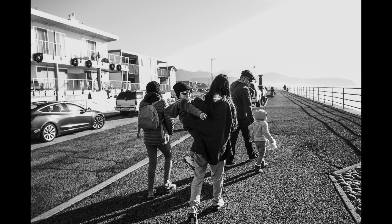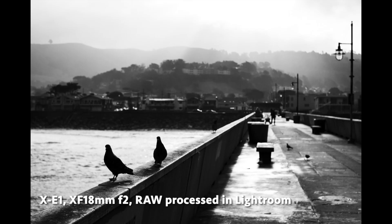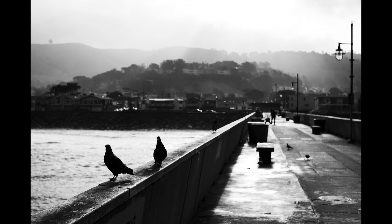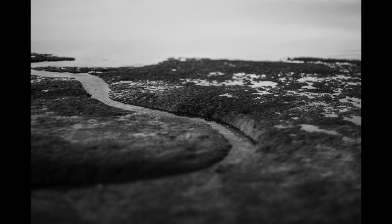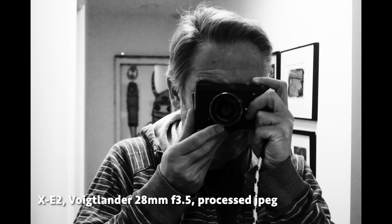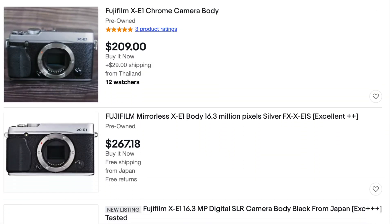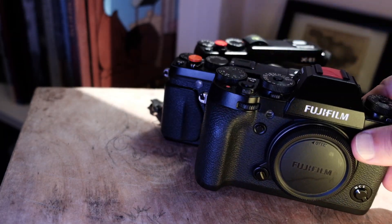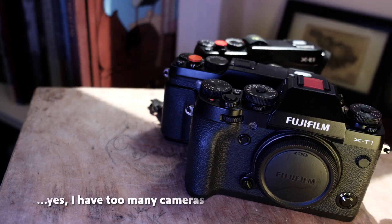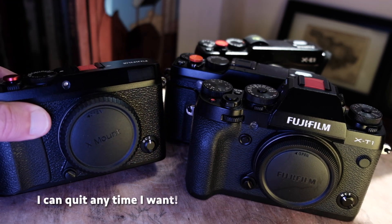All in all, the X-E2 is a much better camera in my view, although if you want the Fuji look and are okay with slower autofocus and shutter speeds, the X-E1 is an excellent choice. They are getting more rare these days because the X-E1 is acquiring the fame of the poor man's X-Pro2, but you can still find them for just over $200 or so. All this said, I haven't been using the X-E2 too much lately — if I want the X-Trans 2 sensor I prefer the X-T1, and if I want the rangefinder style layout, I have an X-E3.